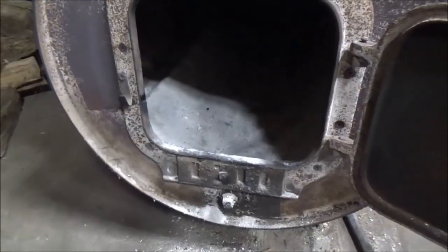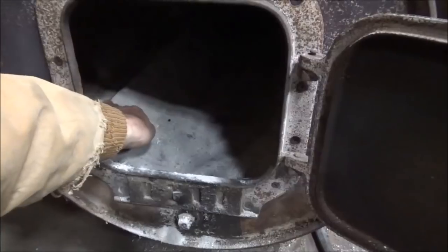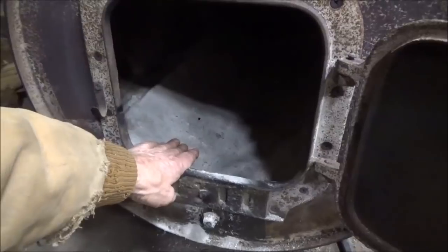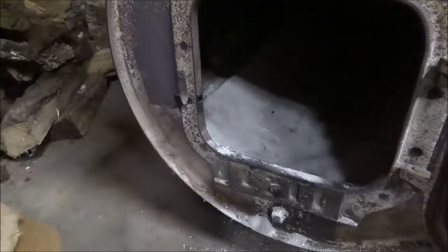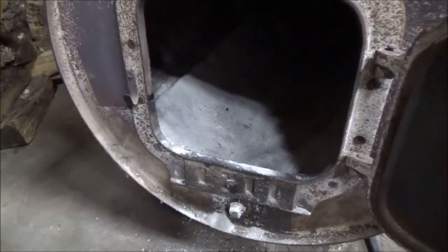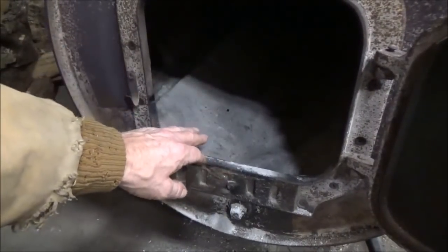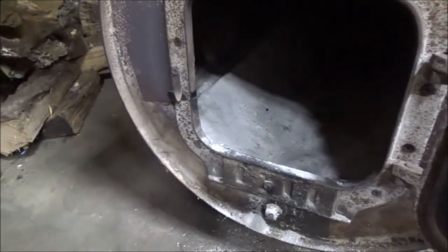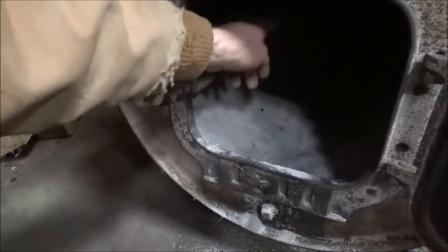The inside, as you can see, is cleaned out and empty right now. This is lined with bricks, just regular brick wall bricks, red bricks. They can be any color, doesn't matter. You don't have to go and buy fire bricks, just regular clay bricks that are in there, or you can use cement blocks or whatever if they're small enough. These are, you know, the standard 2 1/4 inches, whatever they are, tall. I don't know, I'm not a bricklayer. Anyway, the whole bottom is lined with that up to this height on both sides and all the way across.